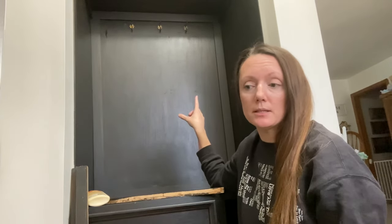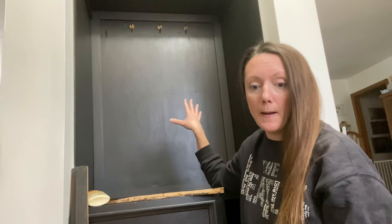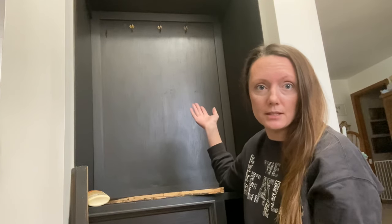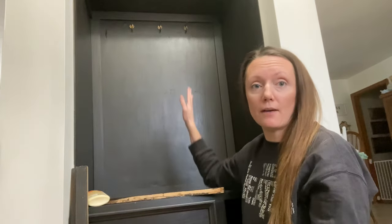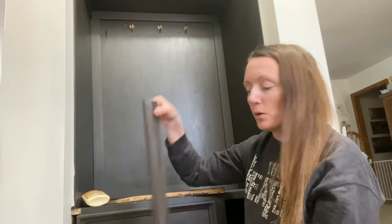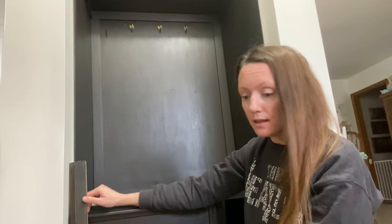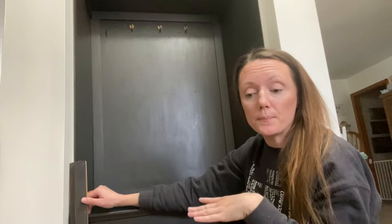I nixed that because I was having a hard time finding the right measurements, and I didn't want to spend any more money. I would have had to buy mirror spray paint or an actual mirror to fit this area. I do have an extra piece of wood I could use, but we're left with just having to do a coat of polyurethane. I'm going to go ahead and do that, but first add all these little trim pieces around the bottom and finish out the edging pieces along the floor. You'll all see it when I close out the video.